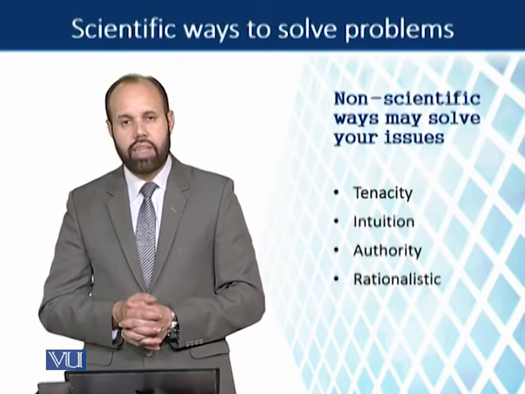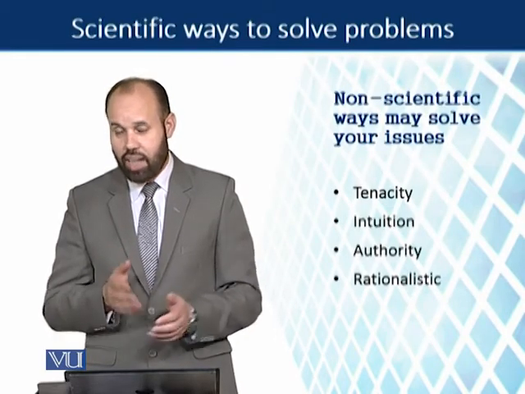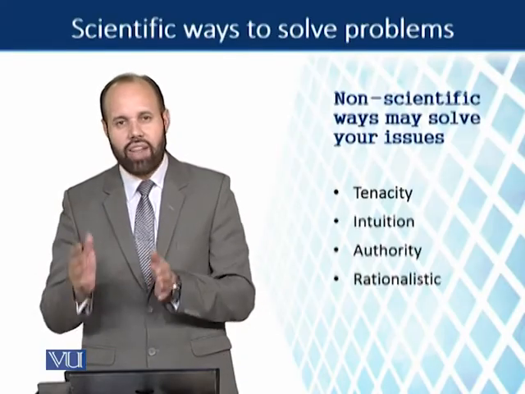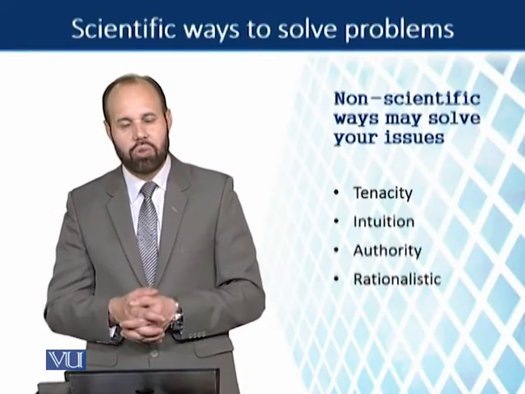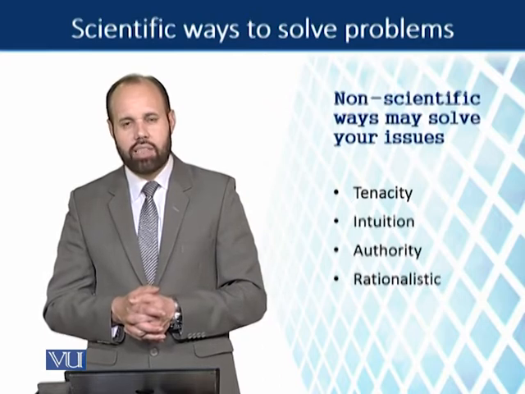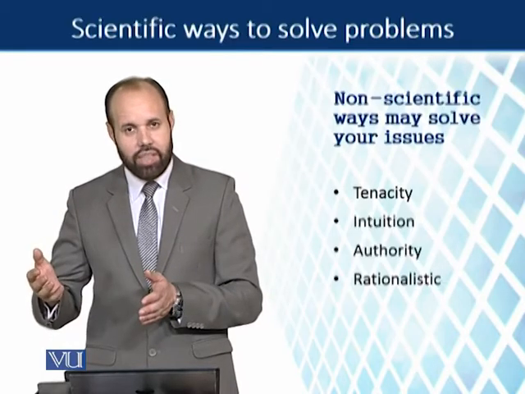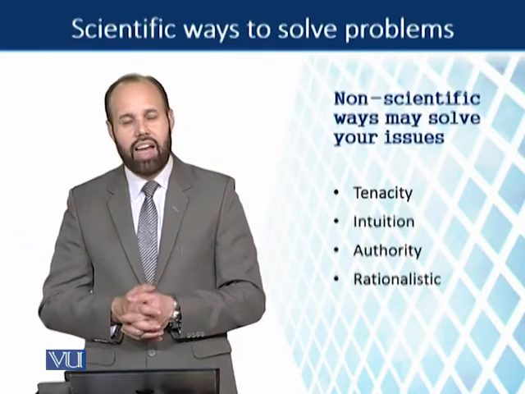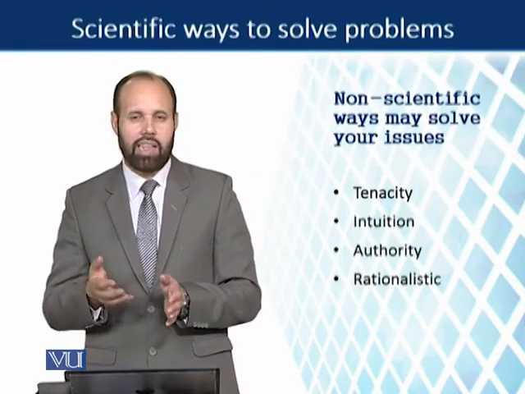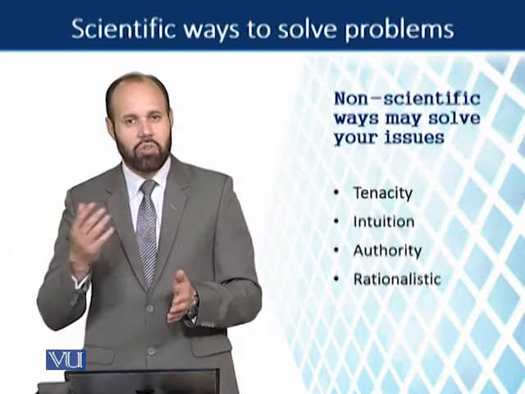Another example is the rationalistic way of solving problems non-scientifically. Like for example, when we are using some rationale, it's not complete science, but it is just one rationale, and we are using that rationale to solve our problem, but non-scientifically. For example, if we say that Aslam is obese and Aslam is unfit, right? He's a fat guy, and he's unfit. That may be true, but this is non-scientific, because Aslam may be unfit for, let's say, running, but Aslam may be fit for wrestling, right? He may be a good wrestler, right?